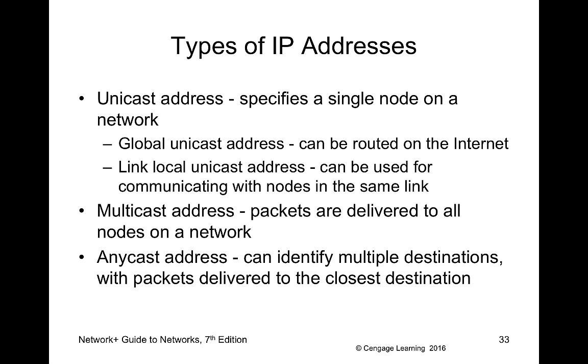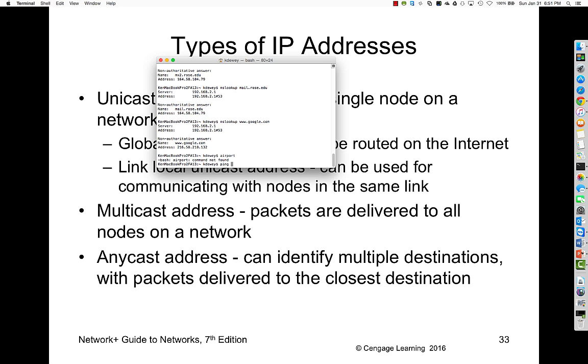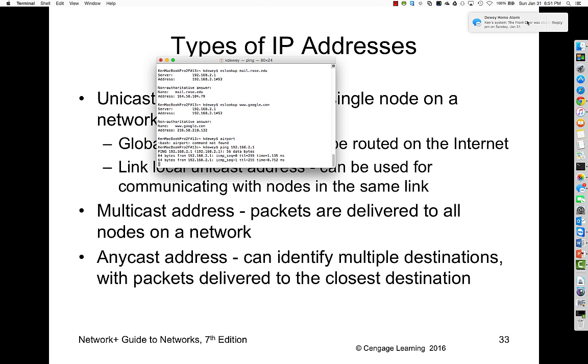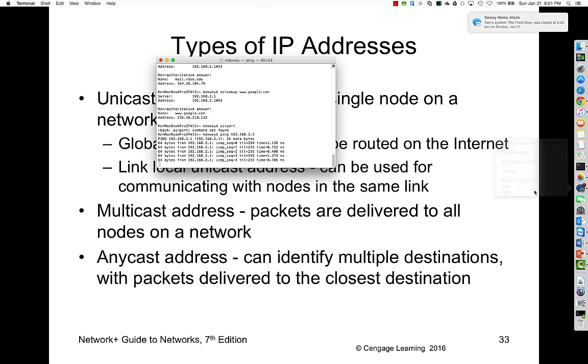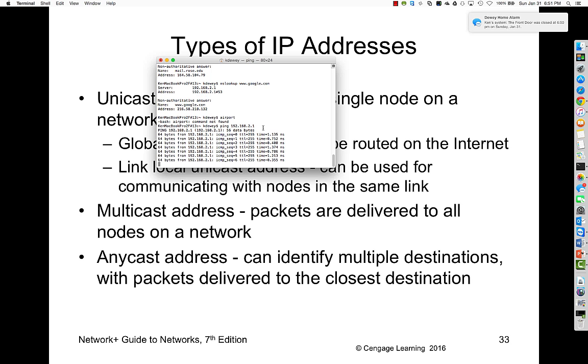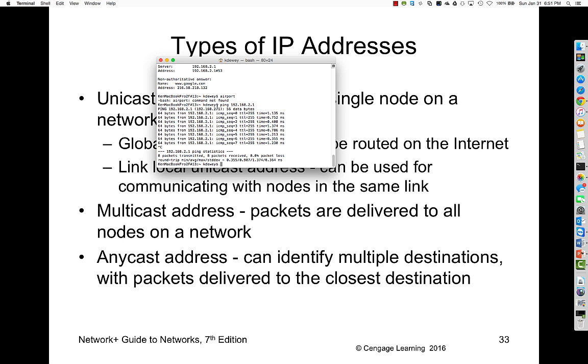All right, so, unicast addresses. Unicast is a single node on a network. So I'm going to bring up my command window again. If I want to ping my router, 192.168.2.1, I pinged it there and I stopped it. What I did is I sent a ping to this address. What it did is it resolved the MAC address and actually sent the data to the MAC address. This is a unicast. It went directly to one machine.